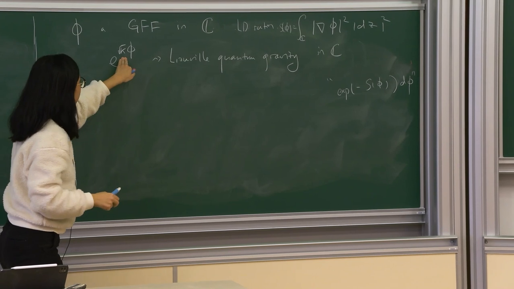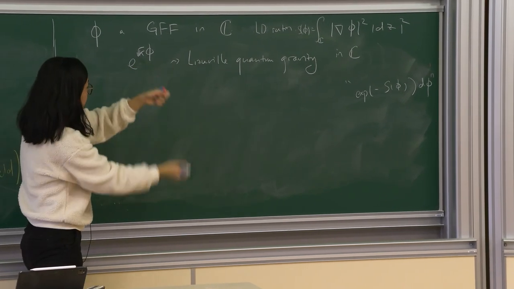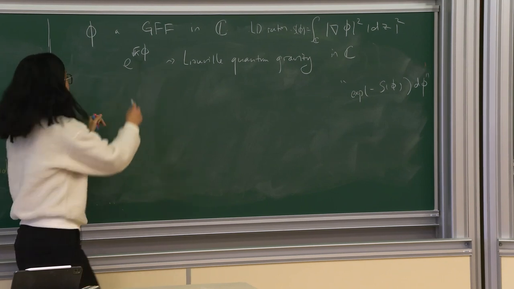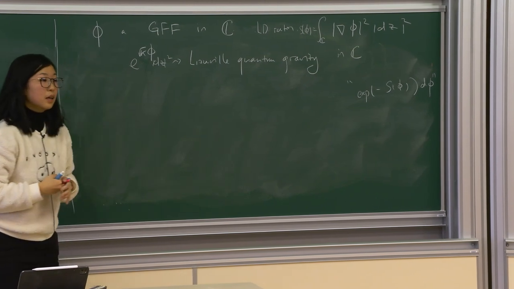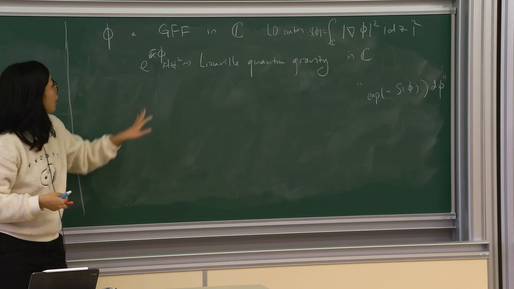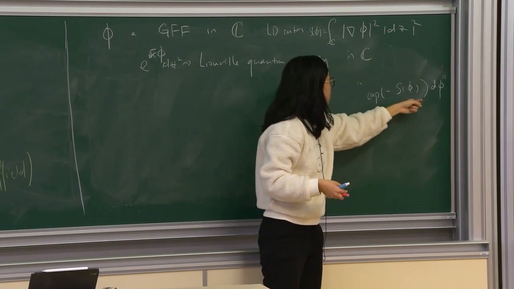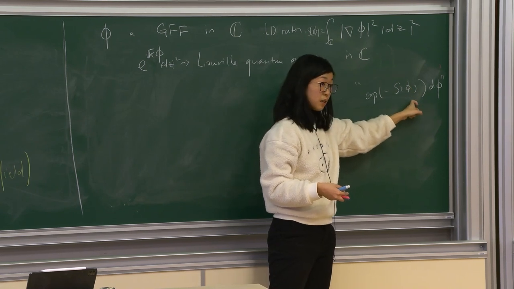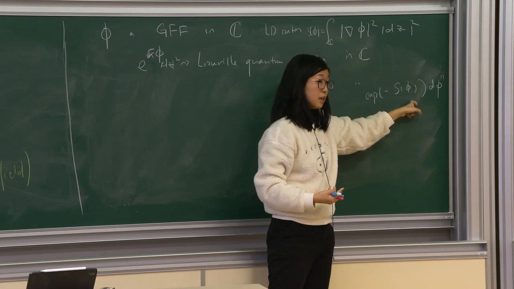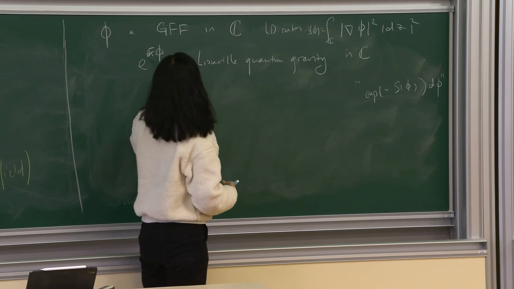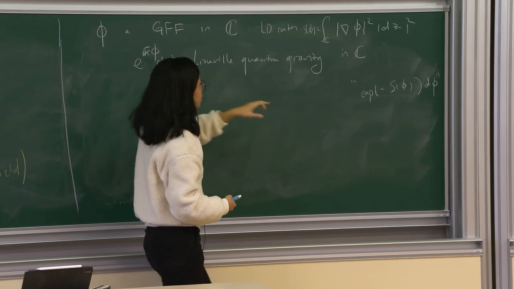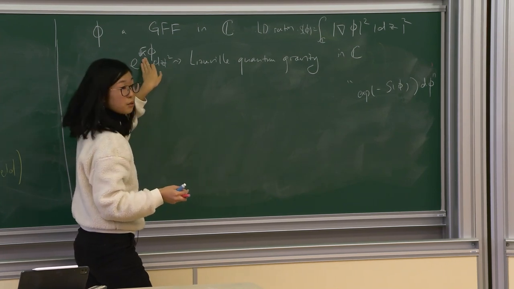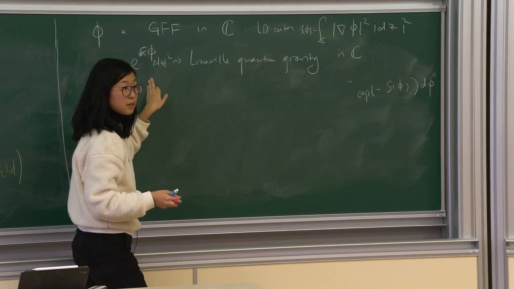This one is the measure. It defines a measure. So phi is a Gaussian field which oscillates, and I'm taking exponential square root of kappa times phi. It's very rough, dz squared. Is it different from putting that term in the action? Yeah, it's different. This is a random field, and this is just a probability density function. It tells you how phi is distributed in probability space, how phi looks like. And here, if I give you any phi, I will be able to define this object. It's a random function. I say it equals 1 somewhere, minus 1 elsewhere. And what you get is a measure which is equal to exponential square root kappa somewhere, exponential minus square root kappa in other places.